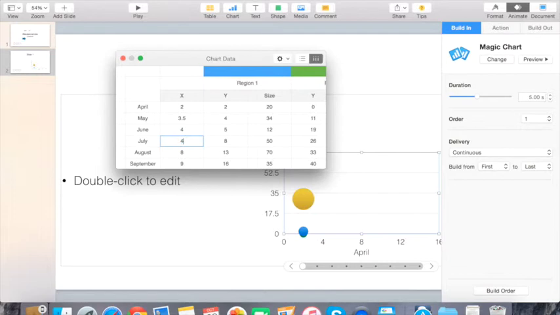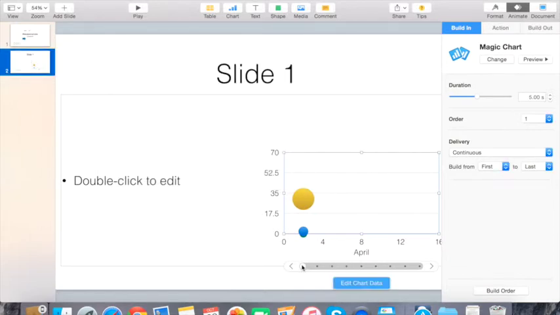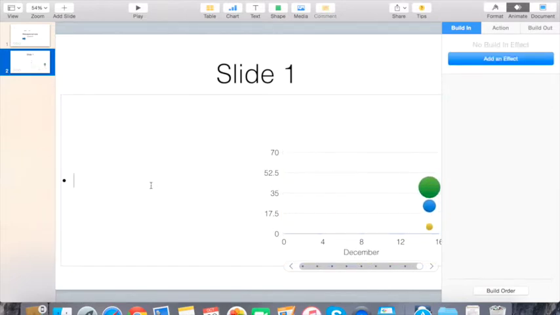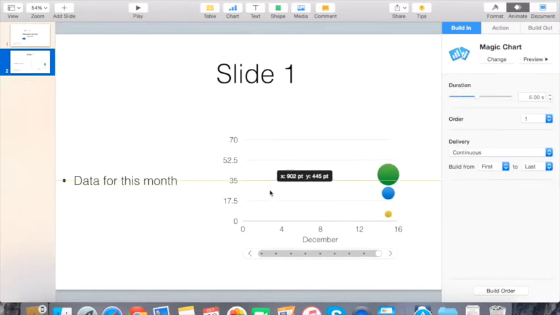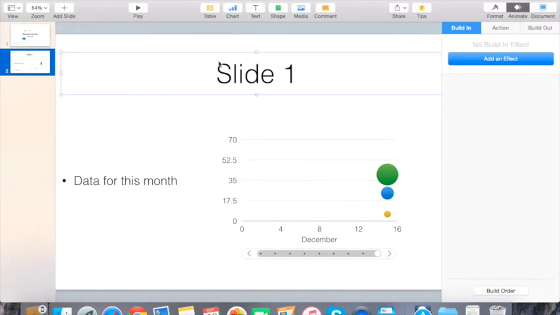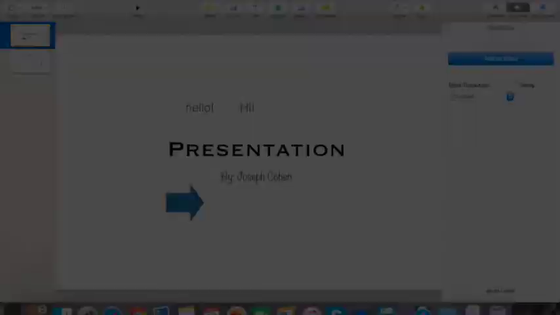And so there's like X and Y values, and you can just rename that. And this is a time chart for over the span of a couple months, but you can also change that. And then you can write some details on the side. So this is one of the templates that you could choose from. So this would be data for this month. And you can also move your graph, and you can really play around with different things to show it.